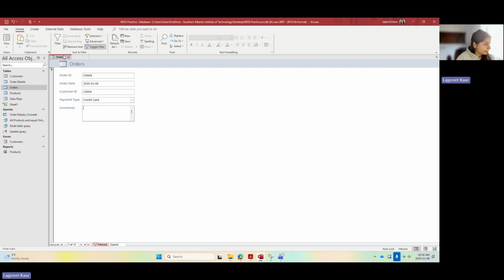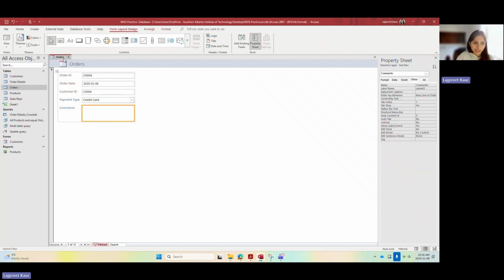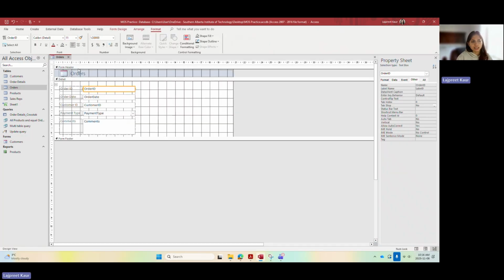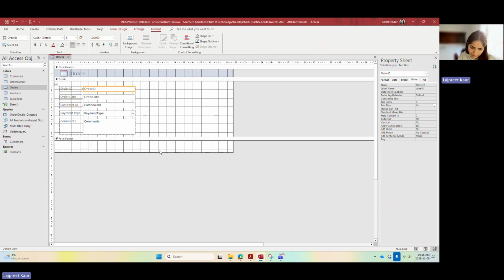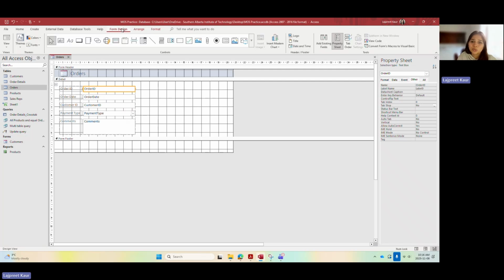Okay, this one, insert information in form headers and footers. So I want to add something in the form header or footer. I right click and go to the design view. And in the design view, you will see the form header and form footer. Now you want to add something in the form footer, you can add it. You can make some space over here by extending this detail section down. Now it depends what you want to add here.